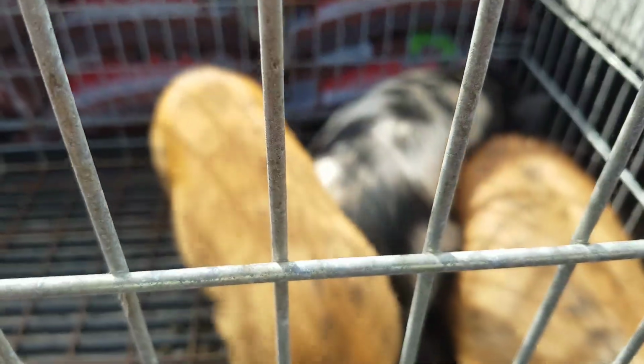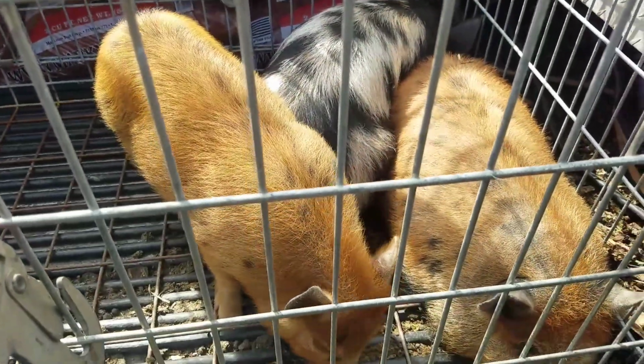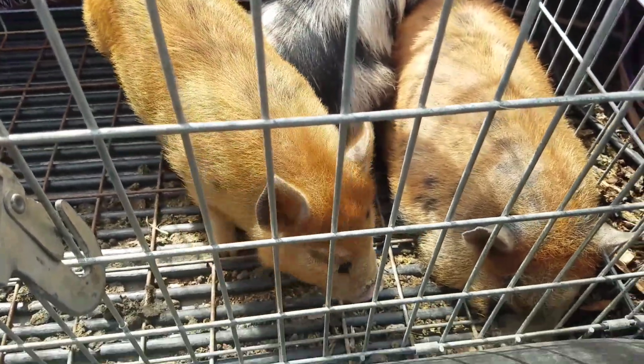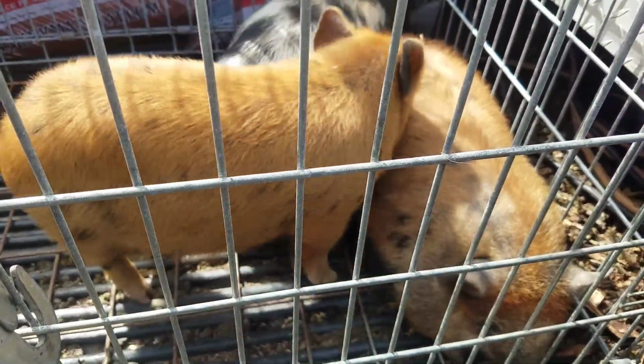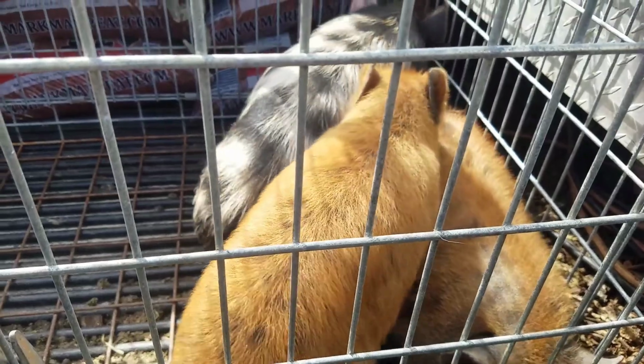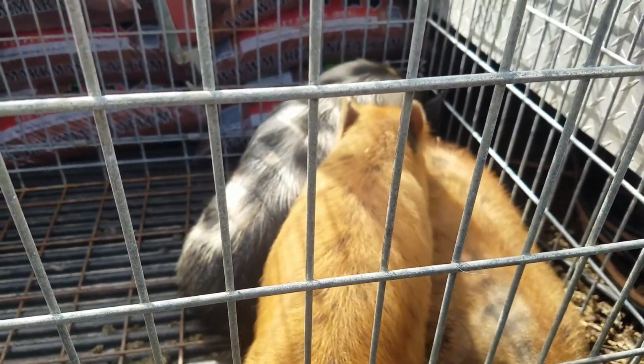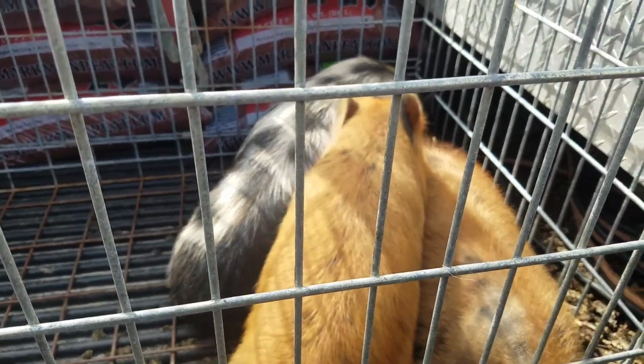We're back home and I'm going to introduce you to the newest member of our homestead. So we were able to get some Cooney pigs, or Coon pigs. They are another heritage breed of pig. They're a bit more for meat production and they're amazing field pigs. So now we have the Mangalitsas for lard and the Coons for meat. So we're going to get the truck unloaded and then get these guys out of the cage.